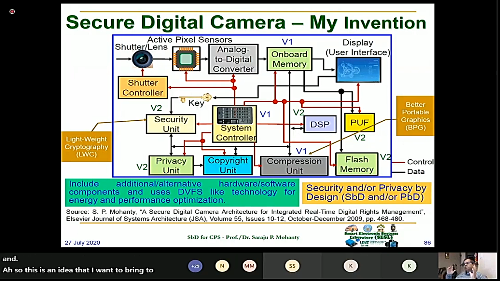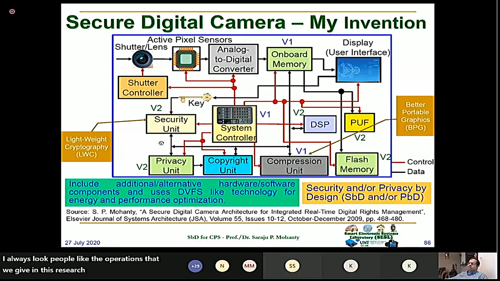So these are things, and this is an idea that I want to bring to your attention. What is unique here is the secure by design approach you can follow by going to the drawing board of a system, an embedded system we call it, or a bigger system. What I demonstrated here was actually a long time ago, but my students have worked on a variety of versions of this, and people always like the variations that we give in this research.